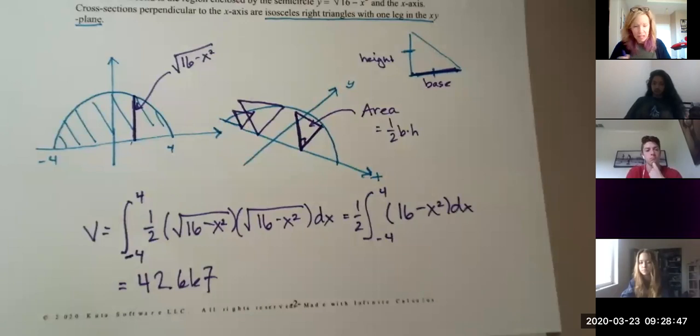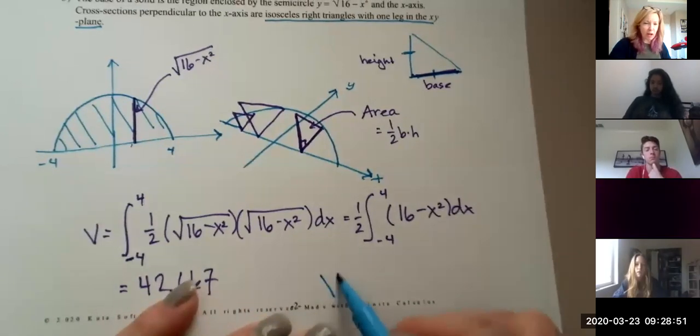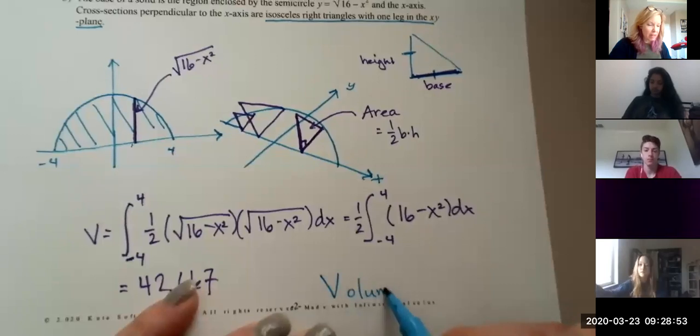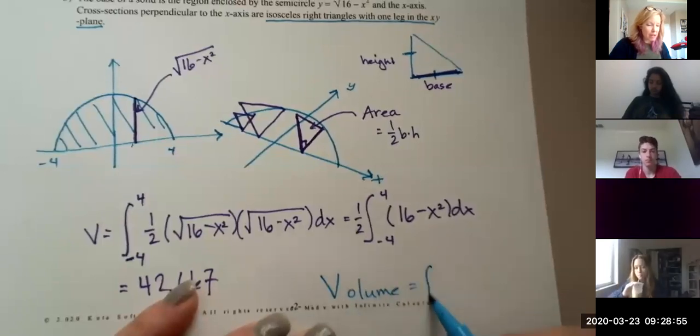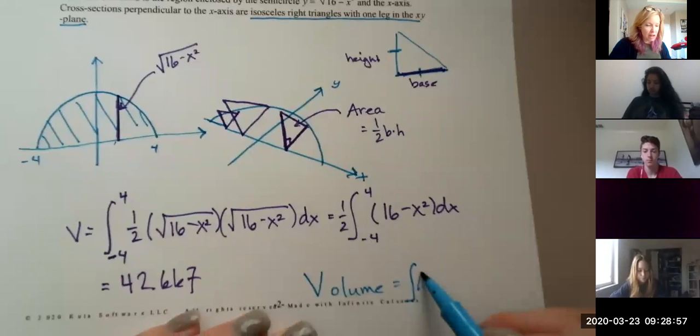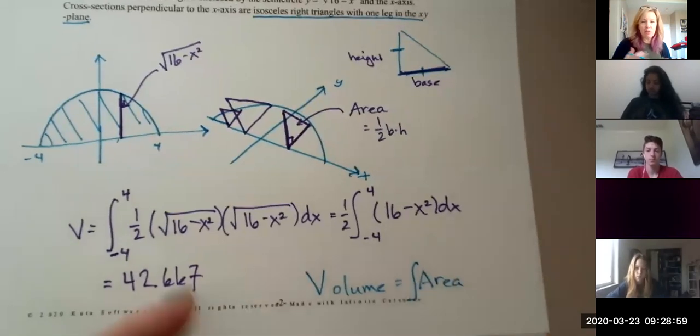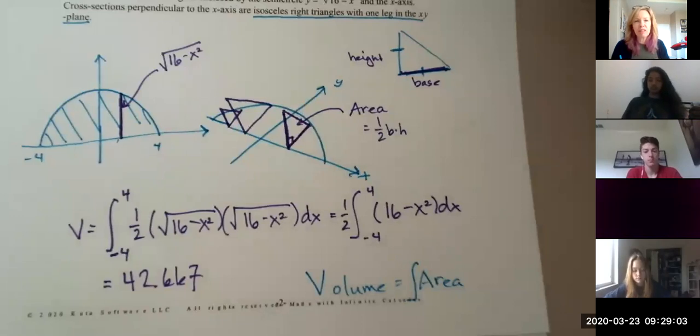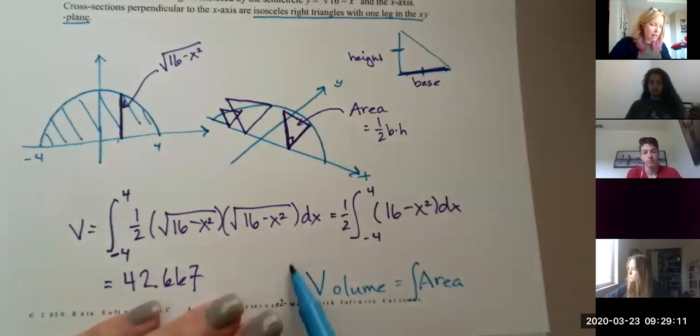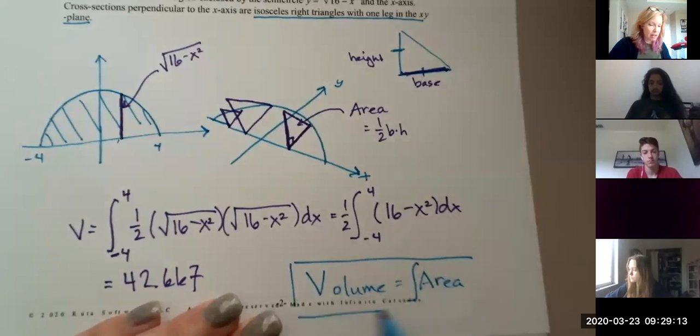So our key idea here today, again, is that if I'm trying to find the volume of something and they tell me the shape of those little cross sections, I'm going to find some way to use the equations I have to find a formula for the area of those cross sections. Then I integrate that area, and the result of adding together all of those areas is going to give me the volume of the object in question.